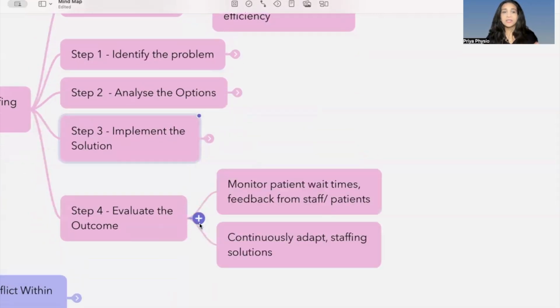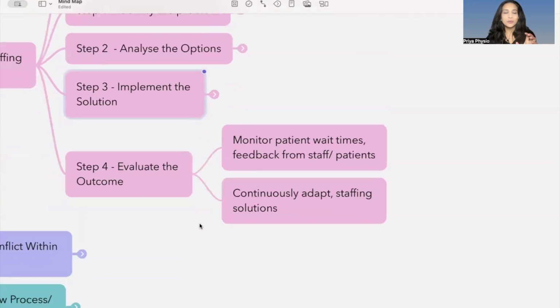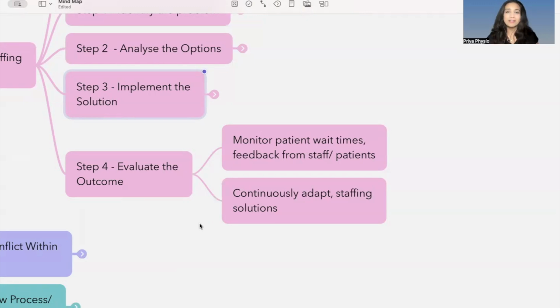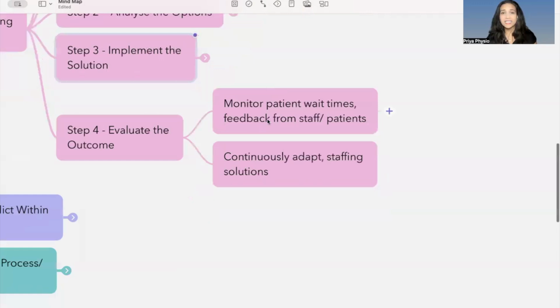And the last step is to evaluate the outcome. Anything that you have implemented needs to be evaluated for whether it's sustainable. Sustainability is something where people fall short, and quickly, before they even realize, they are back to their previous level. For example, staffing shortages, a struggling team, that's where you're going to be back to square one if you don't evaluate and sustain. So how do you do that? Monitor patient wait times. With all the solutions that you've implemented, monitor wait times, and seek active feedback from staff as well as patients, so you understand the quality of care.